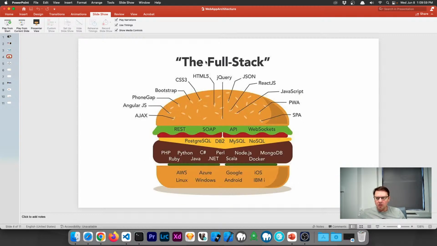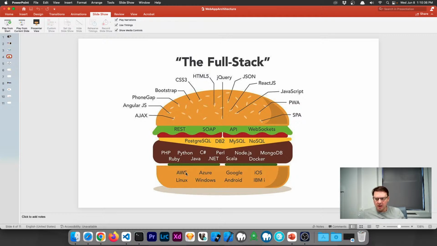Now let's talk about full stack. So what is a full stack? Before, we saw front end, back end. Now if you think about full stack, it's everything in one place. And here on the bottom we have different hosting solutions. The most popular one is AWS, Amazon Web Services. But there are other web hosting solutions. So that's pretty much the servers. So that's where your server will be. And then it's up to you.